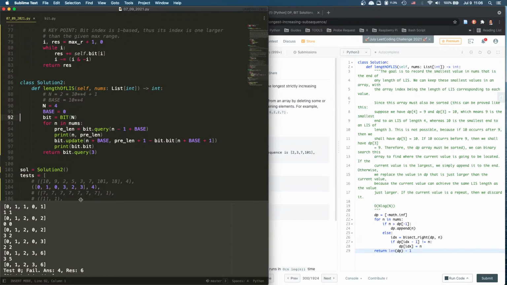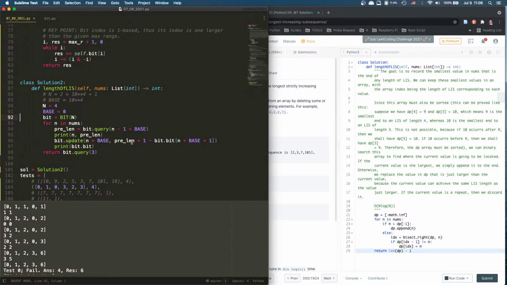Try to think about it again. We use query. That's the prelen plus 1 minus bit. That means that's the amount that I can get by being present, right?